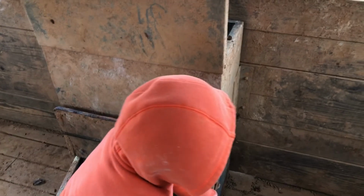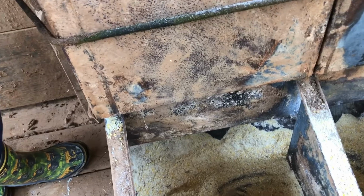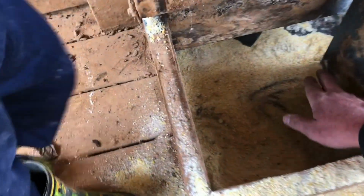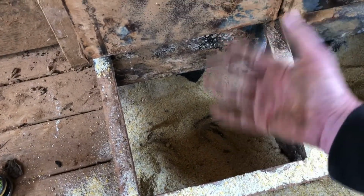Let me take a minute to tell you about the feeder here. Of my dad's building, he has more pigs every year. I usually keep 5 pigs, and Daddy does about 10 or 11. He has a 4-hole feeder. This one is what you call a 2-hole feeder, and there's a baffle right there that slides up and down and adjusts how much feed comes down into these holes. Right now I've got it up all the way because we're cleaning it out, but when you're actually feeding these pigs, we'll let it down to where it's just a real small gap around here. Those pigs lift these lids up with their nose and stick their head down in there and eat, and as they eat, gravity does its job and lets the feed fall down.